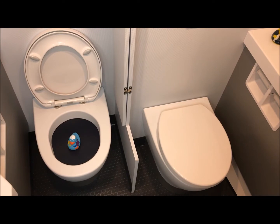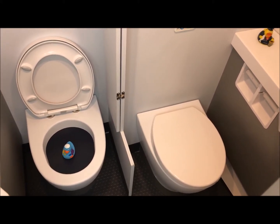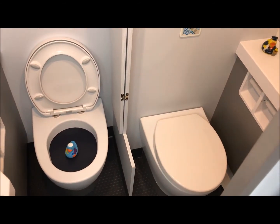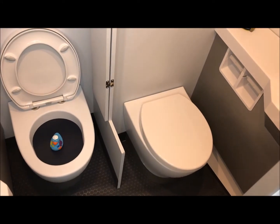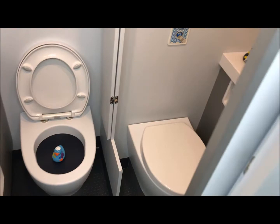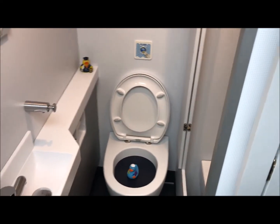You might think this looks a bit like the SpaceFlex offering from Airbus, but this is Diehl and Lufthansa Technik's version of it. It's lighter, I'm told it's cheaper, and it's differently shaped for passengers of reduced mobility to use. This is the double laboratory at the back — it's moved from inside the seating area of the plane. I have Oliver Rodriguez from Lufthansa Technik to tell me more about it.